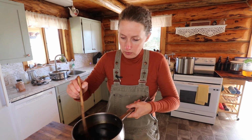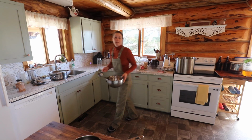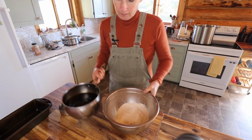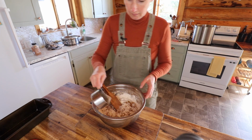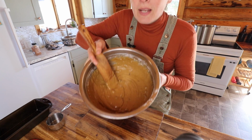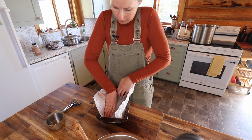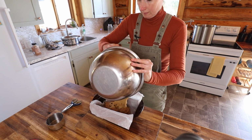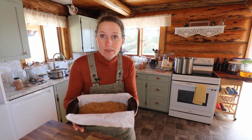Okay, we have our cooled sugar mix there. So now we need 1 teaspoon of baking soda dissolved in 1 tablespoon of hot water and 3 cups of flour. And there we go. I'm going to put some parchment paper in here. Okay, so we're baking this for around an hour at 375.